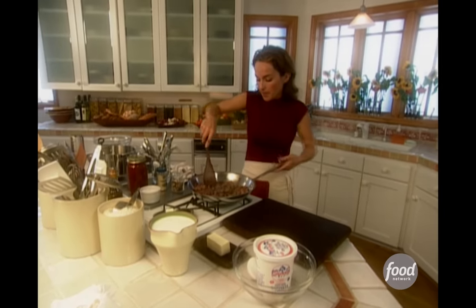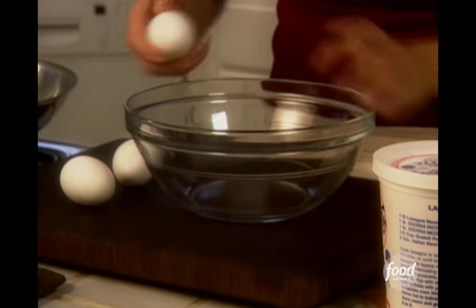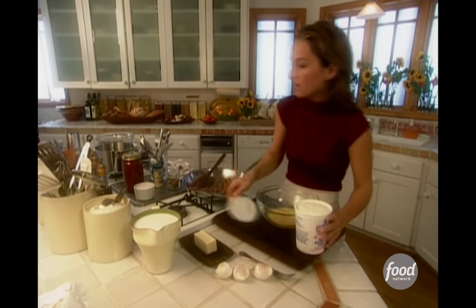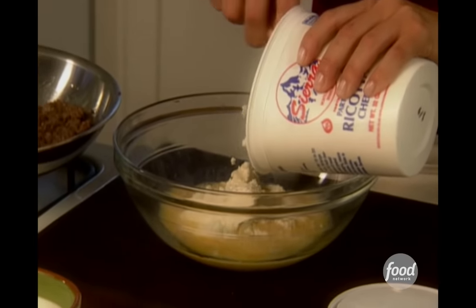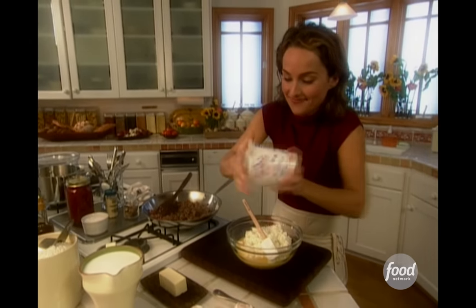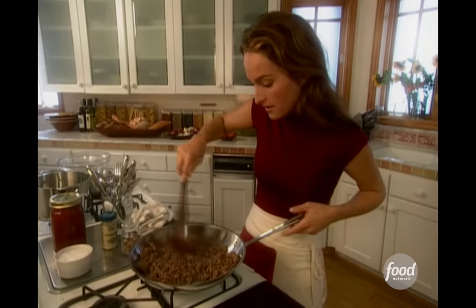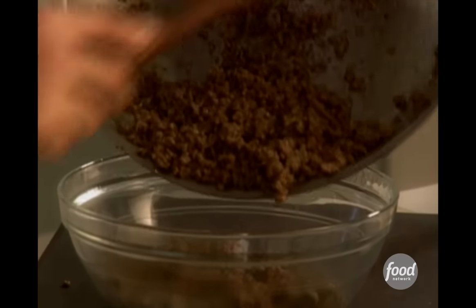This is going to take about four to five minutes to cook. And in the meantime, I'm going to prepare my ricotta. I'm going to beat three eggs. Now I'm going to need about a pound and a half of ricotta — I've got two pounds here. I love it for breakfast, afternoon snack, or even for dessert with sugar, honey, and berries. I'll save the rest for later. And that's all incorporated. Let me check on my meat — that looks ready. I'm going to set it in my bowl and let it cool off, and I'll use it later while I'm layering my lasagna.